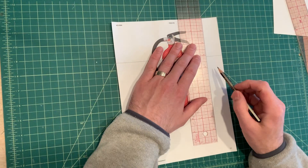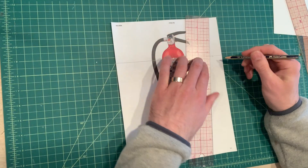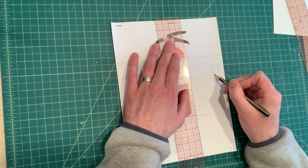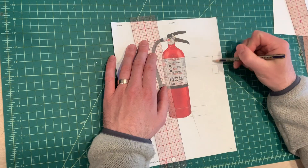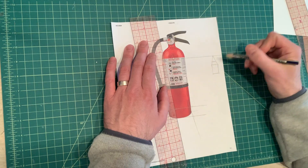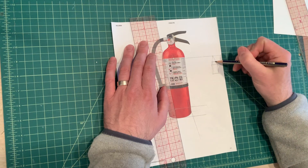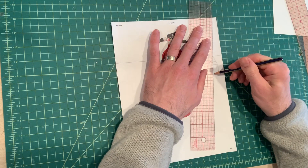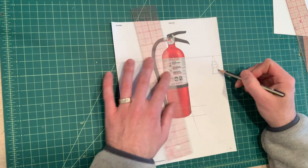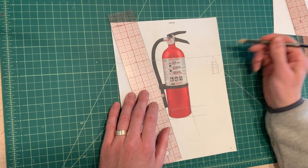With one point perspective — I'll just do something quickly on the side. If this is my vanishing point and I have a flat rectangle, these two corners are going to go to the vanishing point and then I can end the rectangle here. If I want to make it transparent, I can pull lines down here and here. Basically the distance of this dictates everything else, and then here's the back part of that rectangle. All the other lines are vertical.